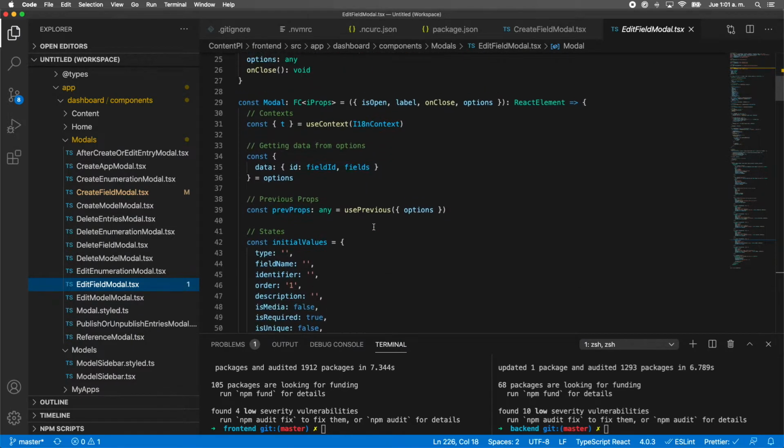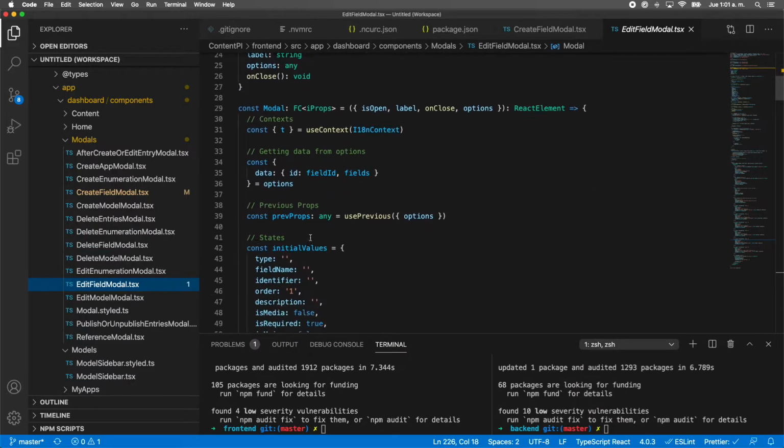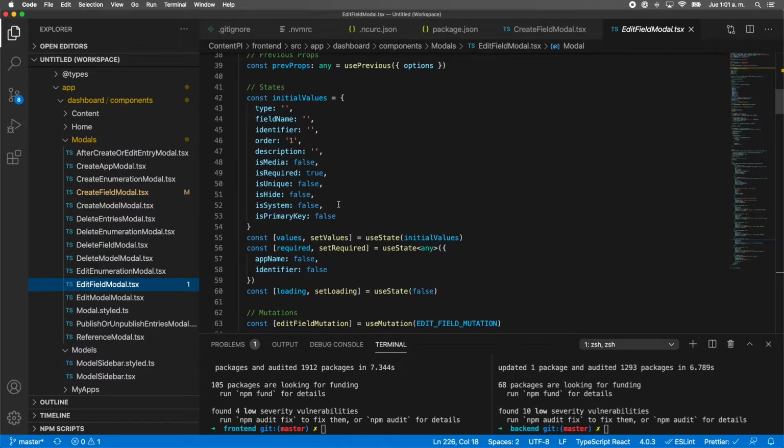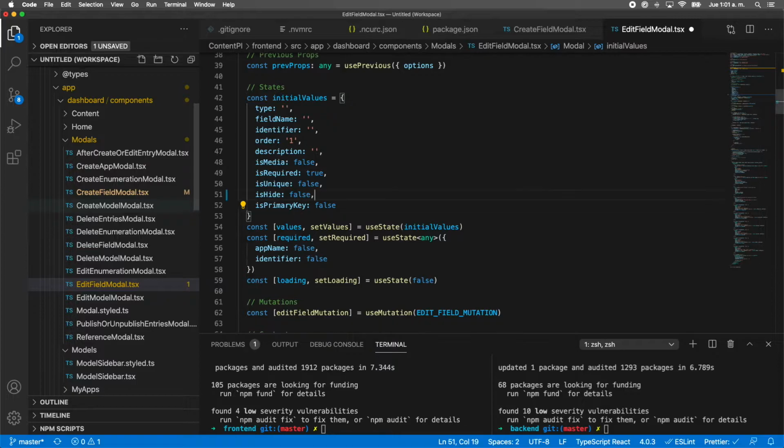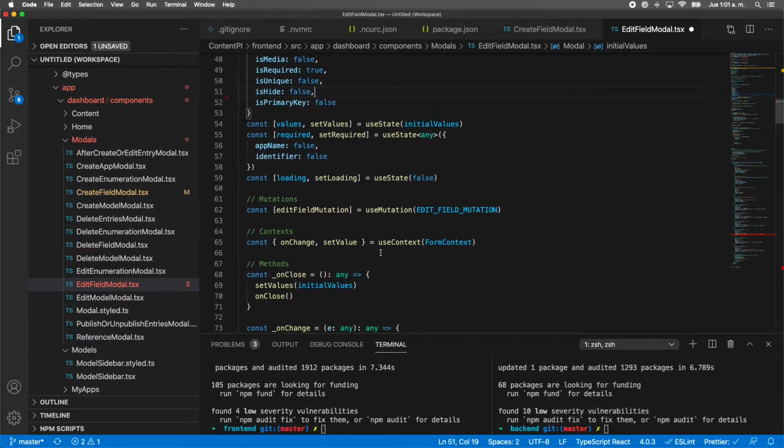but in here we already have the theme here, but we have to remove this is system because it's not used anymore. So you need to remove that from initial values.